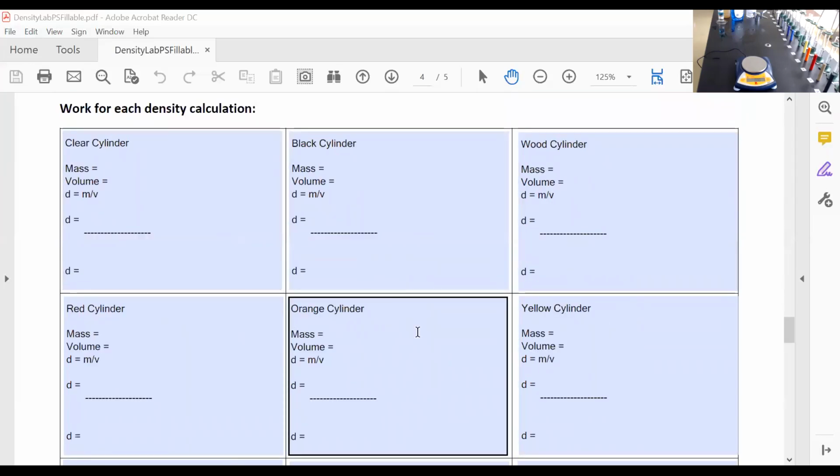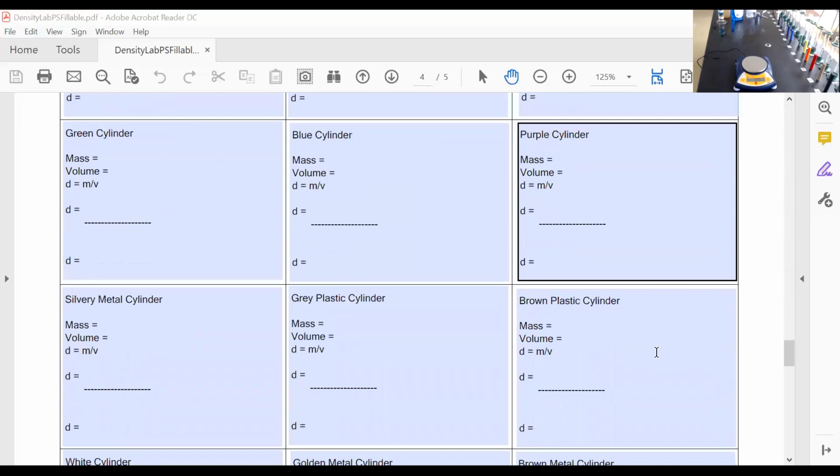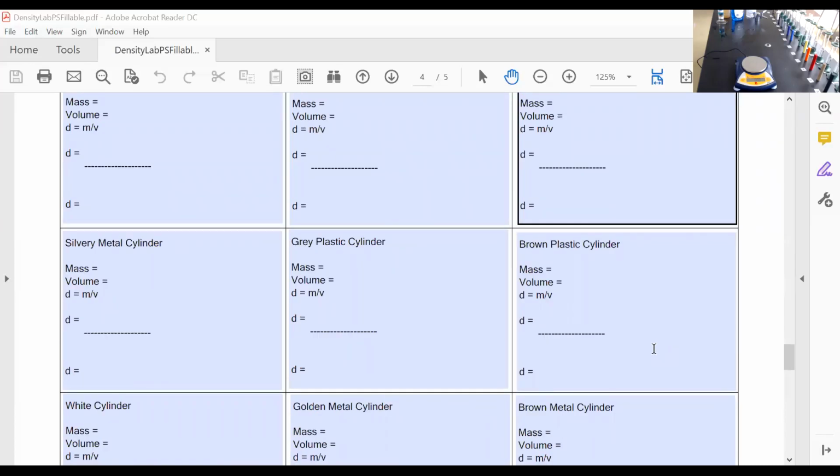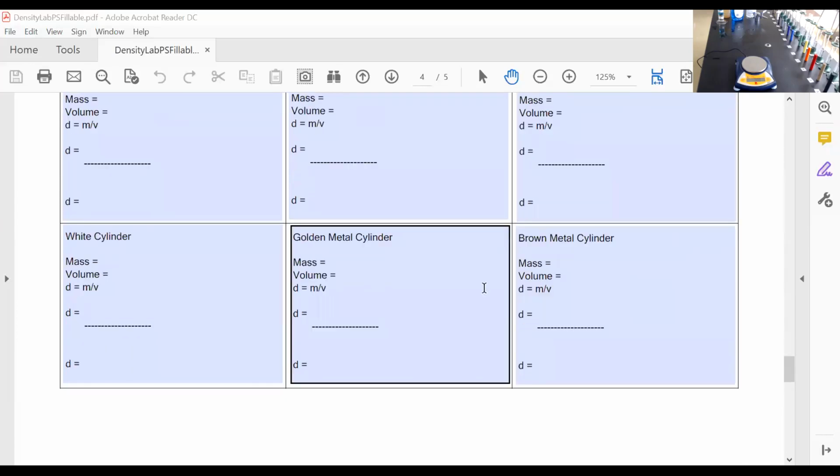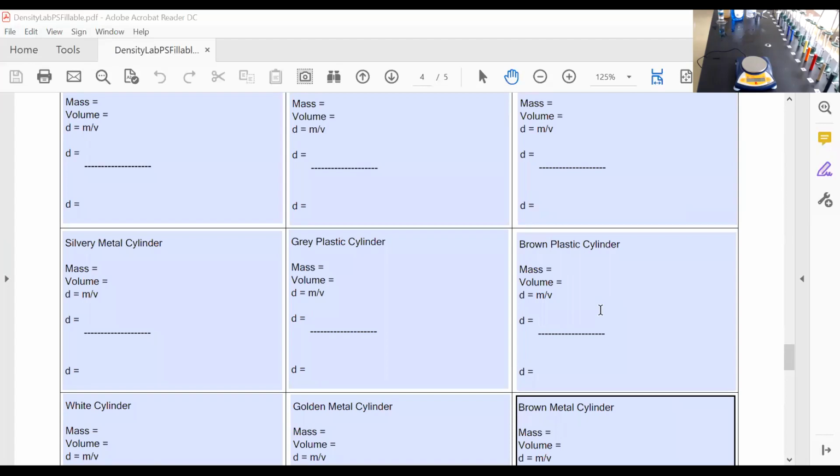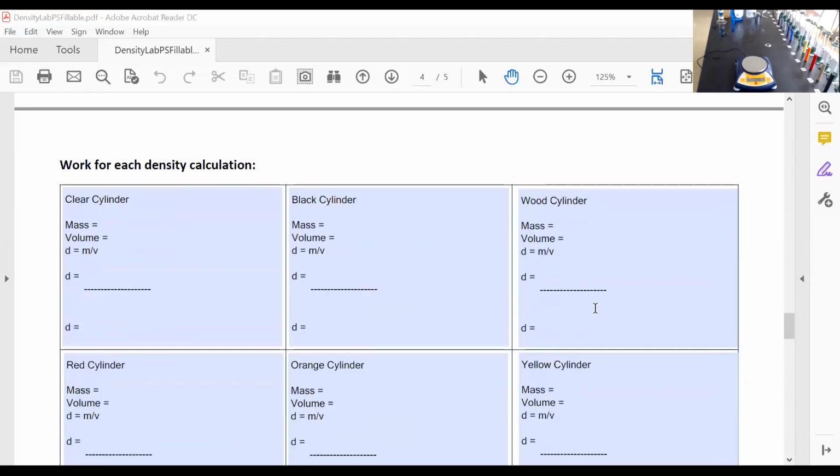Each of these boxes corresponds to one of our 15 samples. What we're going to do is collect the mass and volume data for each of those, and then we can put them in here and calculate our work. So now I'm going to go through about 5 or 6 samples together with you, and then I'll provide the data for the rest of the samples so you don't have to listen to me for 2 hours as we do this lab. So we'll be together for the first 6 samples, and then I'll go through exactly what you need to do, and you can do the remaining 9 samples on your own.